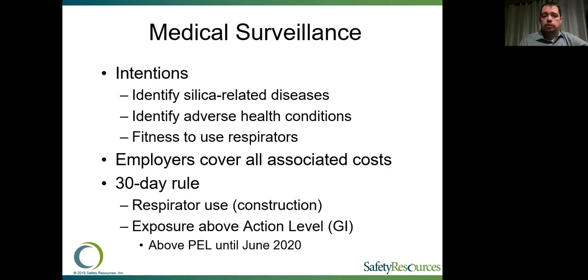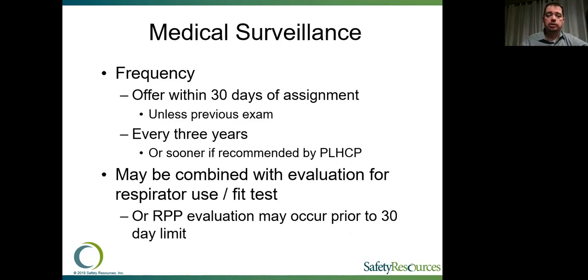For employees that are required to utilize a respirator for the silica dust rule for more than 30 days out of the year, they also have to have medical surveillance, and that is an ongoing surveillance of employees where we can get them to a physician, make sure that we can identify any silica related diseases, any adverse health conditions, and make sure that the employees are fit to use those respirators that they've been assigned.